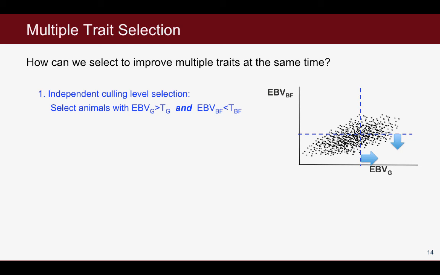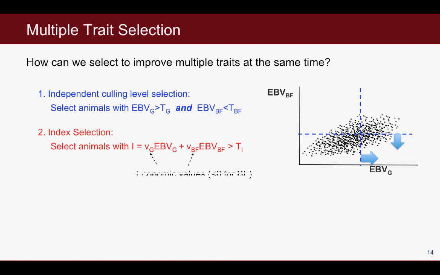An alternative and actually better way to select for multiple traits is to practice what is called index selection. This involves computing an index for each animal as a weighted sum of its EBV for the traits that are in the selection. Now, the weights here can represent the economic value of each trait, so the effect of increasing that trait by 1 unit on profit. So in this example, the economic value of growth would be positive and that of back fat would be negative. And animals selected for breeding are then the ones whose index exceeds a certain threshold. For this example, this is represented by the individuals that fall below the red line in this figure.